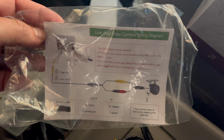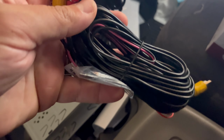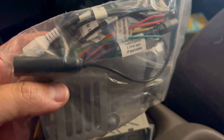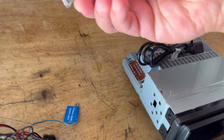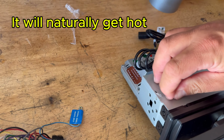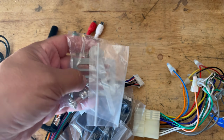In the package comes a backup camera with some very simple directions. You got the camera here. It's going to come with your harnesses, outputs, brackets, screws, your antenna adapter. At the bench, make sure to take off all this plastic wrap that's on it. If for some reason this was to overheat, it could melt it on there. All right, let's lay everything out.